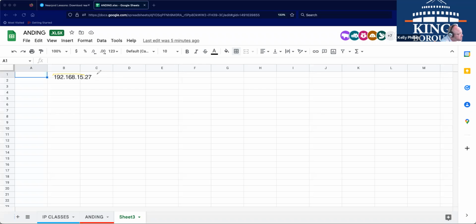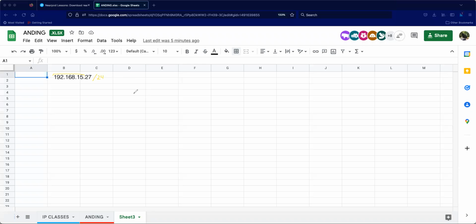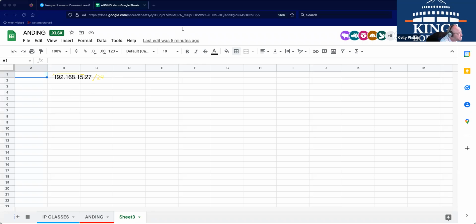And we notate that by /24, correct? Correct. And then the other way we would write this would be 255.255.255.0, right?